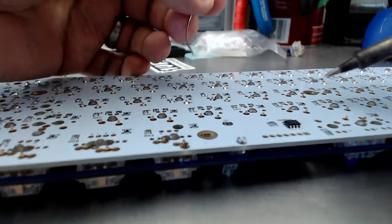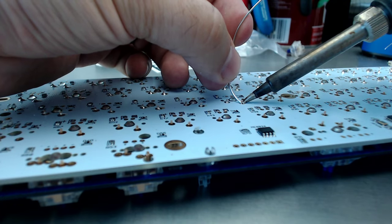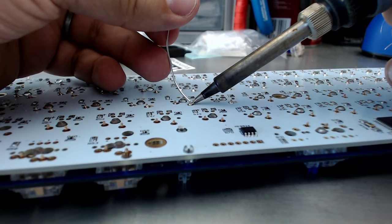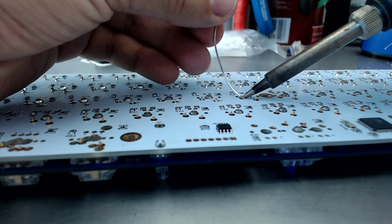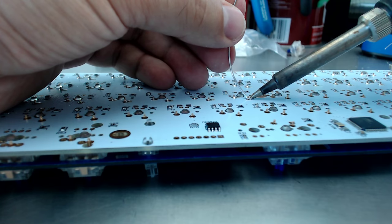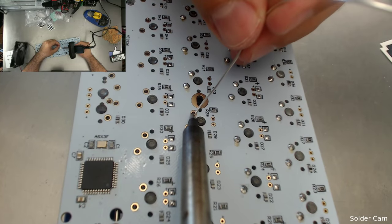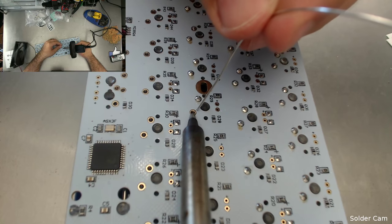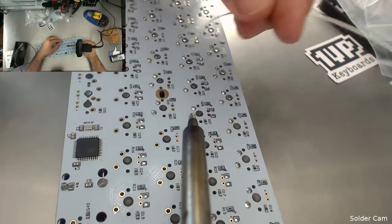Gonna give a slightly different perspective just for one quick second here. That one's a little bit shallow. I'm just gonna re... Switching back to solder cam. I have a total of 5 cameras in my setup.